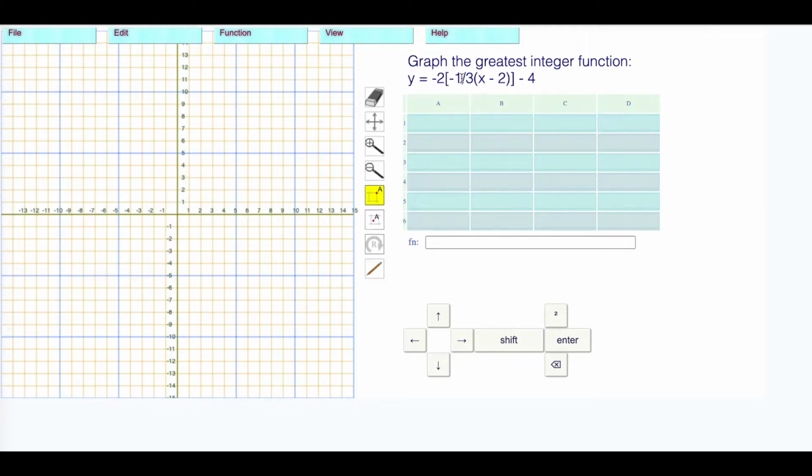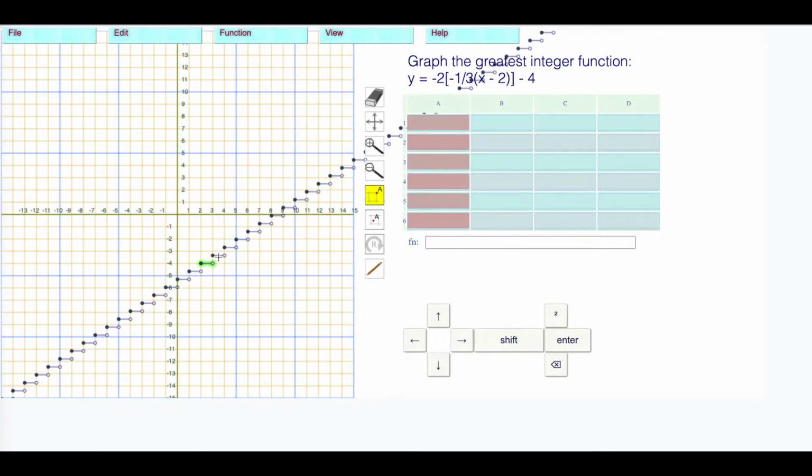This one's going to have a positive slope. If I just go to my vertex, which is at 2, -4, my slope is going to be in the positive direction. My A is 2, -2, so I'm going to grab this point. If it was +2, it would be like that. So it's -2, I'm going to bring it down. The B is -1/3. If it was +1/3, I'd bring it over to 3, but it's negative, so I'm going to bring it back to -3 like that. And you can see our slope is positive, so it's going up.